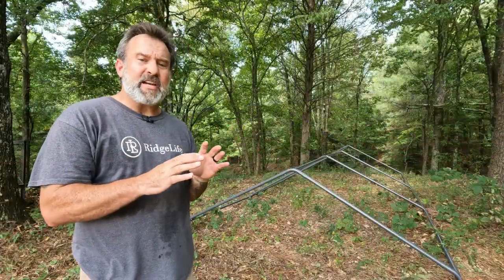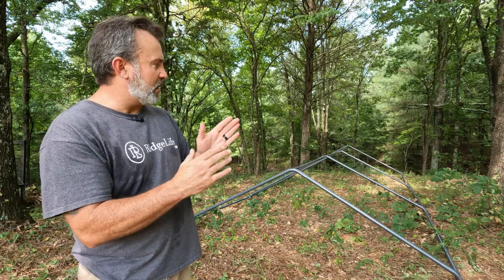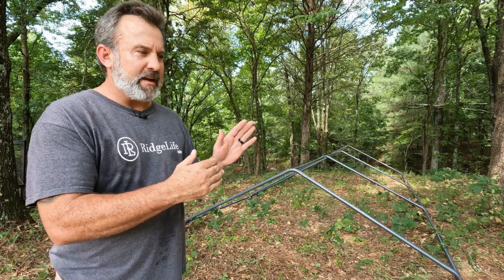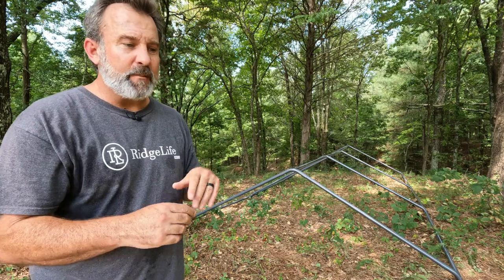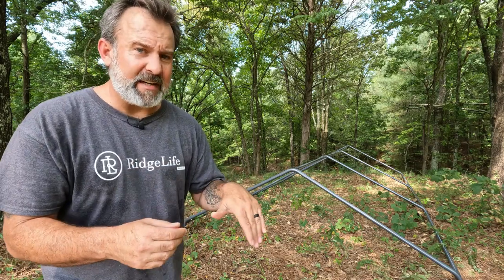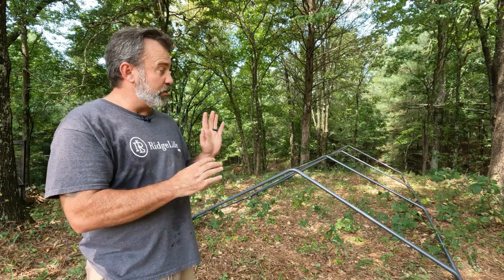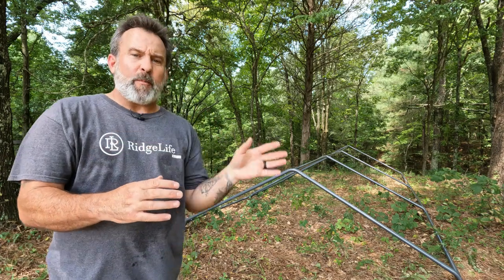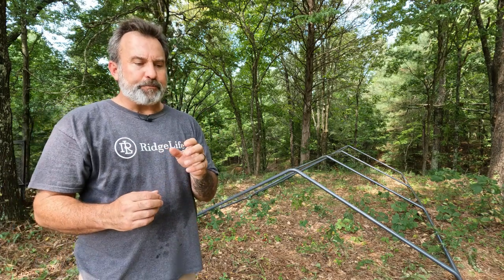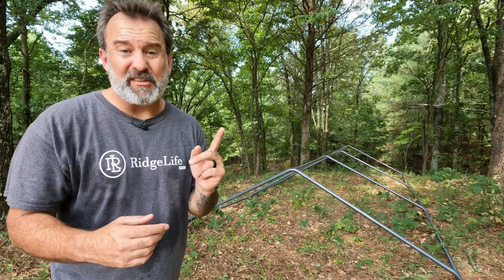Now that we got the top section already fully assembled, it's a good time to reposition it. Position it where you want your approach to be. It's much easier to do that when it's low like this without the side poles on, because the side poles don't have connecting rods. They're just straight poles going down. So much easier to do it when you've got it in this section here. So get it where you want it. And the next thing we're gonna do is throw the tarp over it, the canopy top. If you wait until after you got your side poles up, you gotta have two people, you gotta have a ladder and all that stuff.